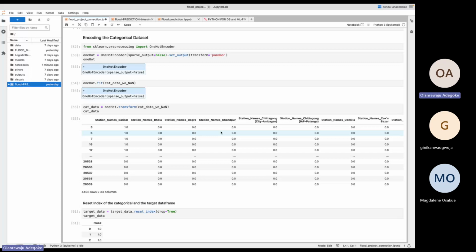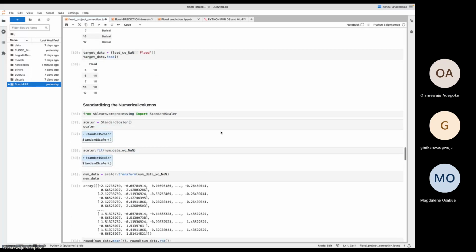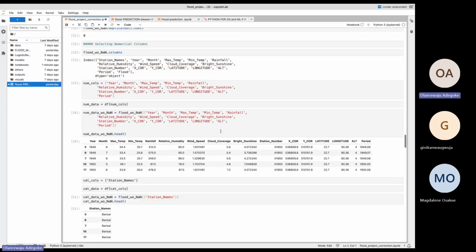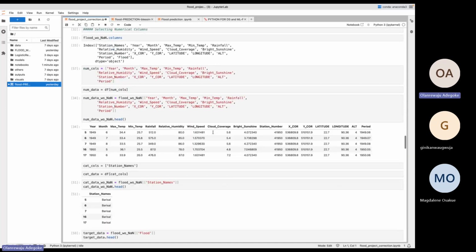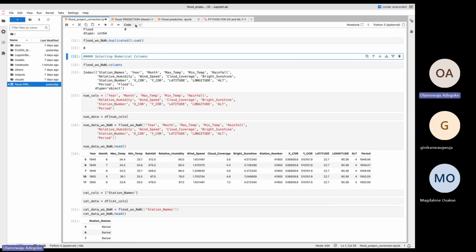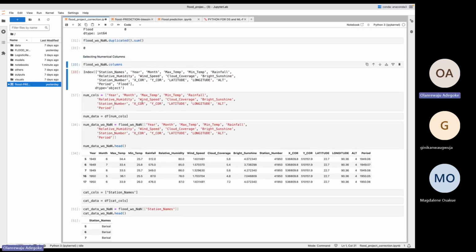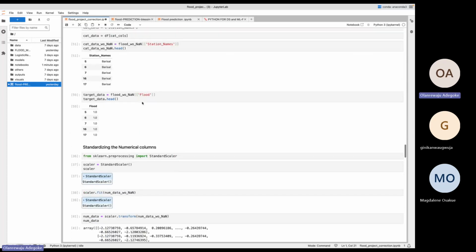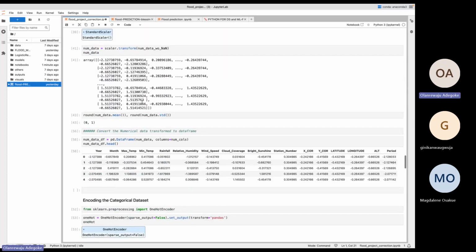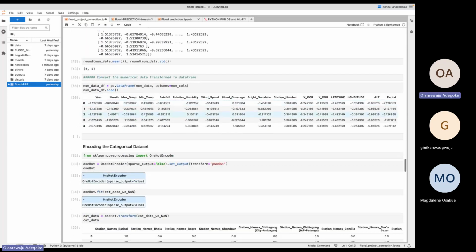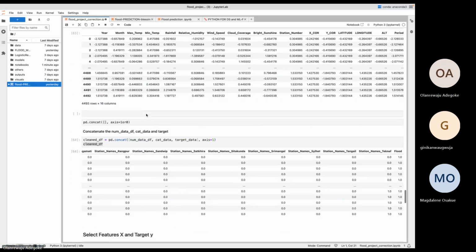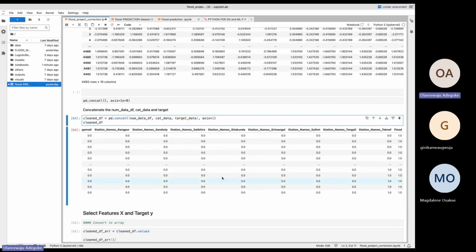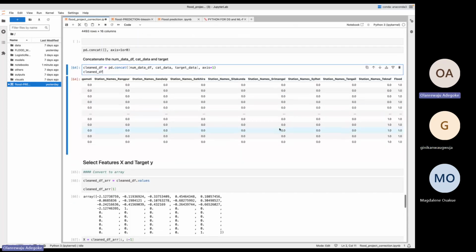Starting from selecting the columns, after that we standardize, we categorize, encoding, we reset. That's what you need to do so that the data can come into this level and you can make your predictions.